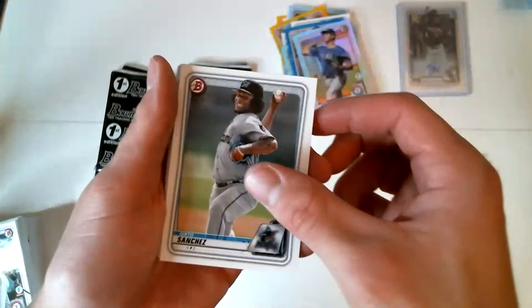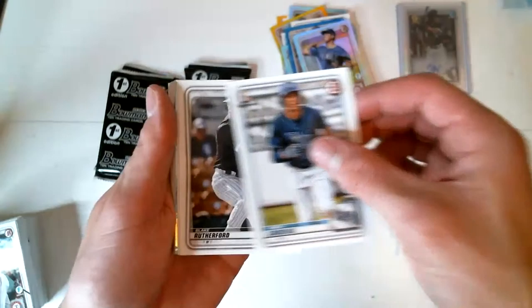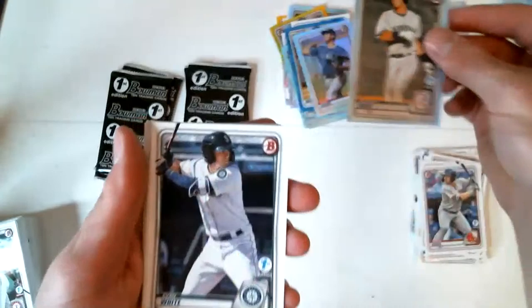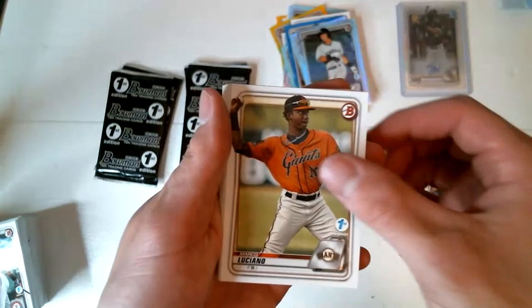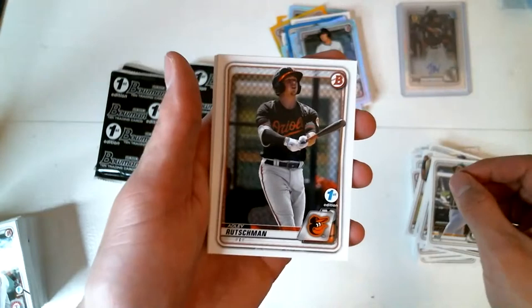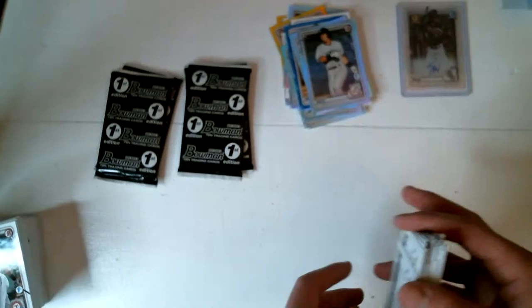Sanchez for the Marlins. Joe Ryan for the Rays. Adam Hall for the Orioles. Daniel Lynch. Tristan Lutz. Xavier Edwards. Ruben Cardenas, Blake Rutherford, Tristan Casas. The next foil is for the Yankees. The wrong one, but still a Yankee. Anthony Volpe for the Yankees. Evan White, Kenan Smith, Marco Luciano, Zach Thompson, Jacob Amaya, Hunter Bishop, Sam Huff, Austin Beck, Adley Rutschman, Deivi Garcia, Chris Vallimont, Owen Miller, Aaron Ashby. Gotta say, Chris Vallimont is probably the funnest name to say of all these ones.